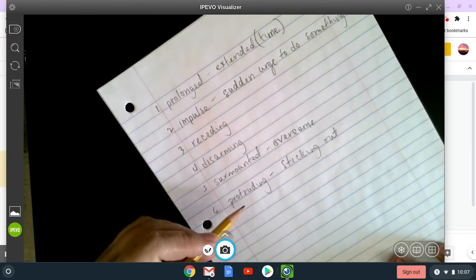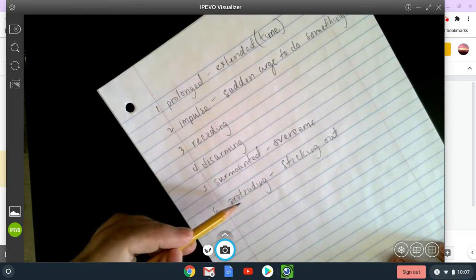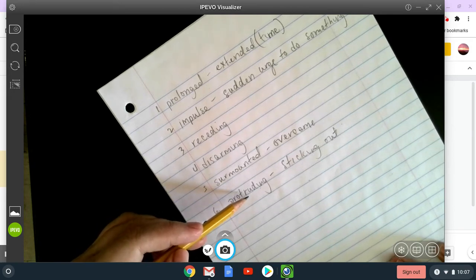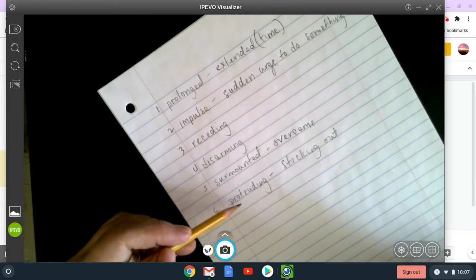Let's start with protruding. You see this word ends in ing. I can change this word in any form as long as I use it correctly. Protruding is an adjective, so it's like sticking out. You could use it to describe some kind of noun.